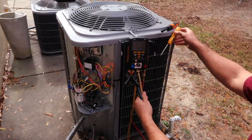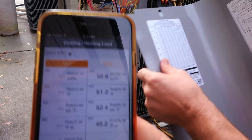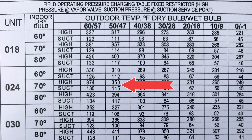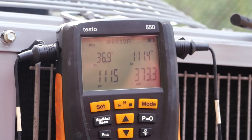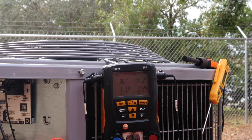It's been running for about 10 minutes. Our outdoor temperature is about 55 dry bulb, about 50 wet bulb — a little bit lower than that. So our outside temperatures are really closer to this one here, which on our indoor temperature would put our suction at 115 and our discharge right around that 350 mark — heating up inside a bit above 70 degrees. Right now our pressures are 112 over 373, so everything's working pretty good. The last thing we want to do is force it into a defrost cycle so that way we can see that operation.